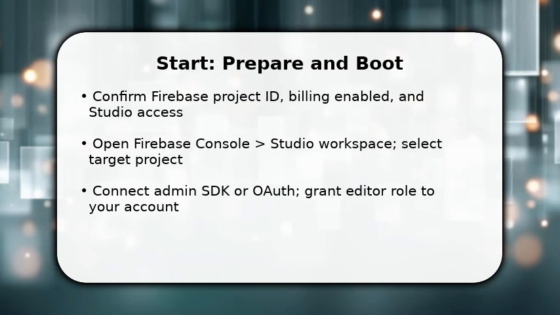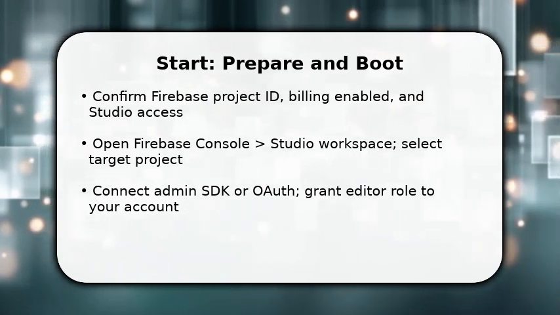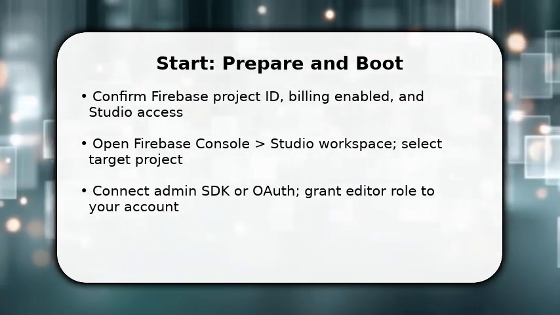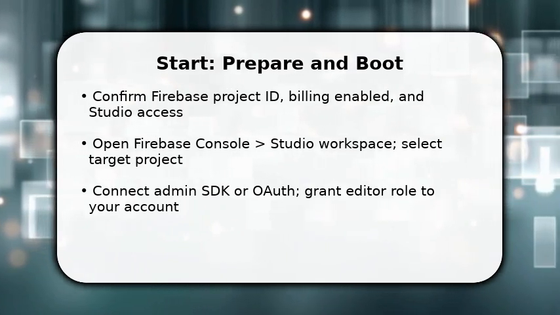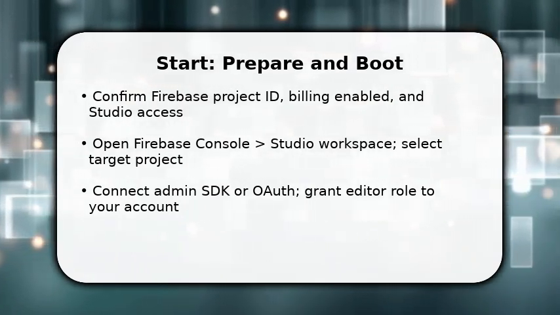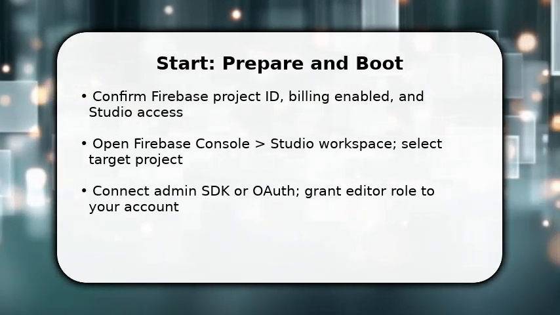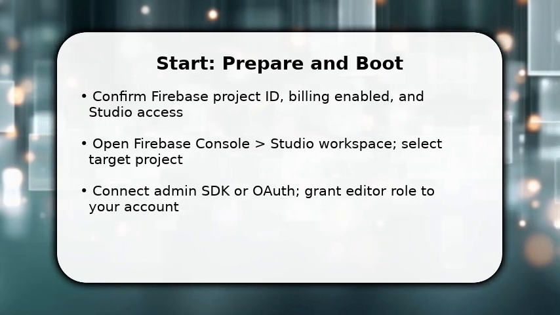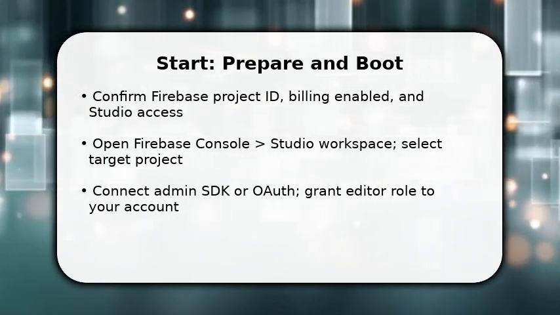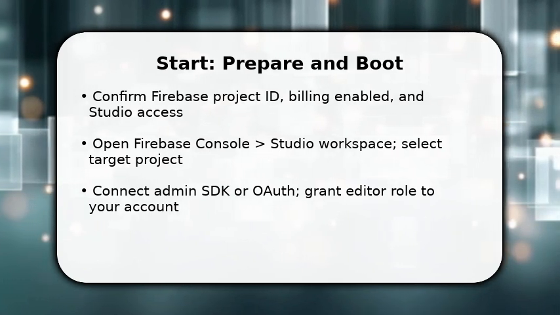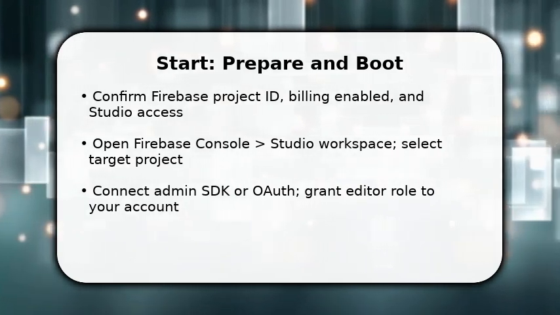You begin by ensuring prerequisites are ready: project ID, billing on if you use paid features, and studio access. Once done, open Firebase console and navigate immediately to Studio for the chosen project. Make sure you connect either the admin SDK or OAuth and grant your account editor role so you can create and edit resources. This avoids permission failures later.